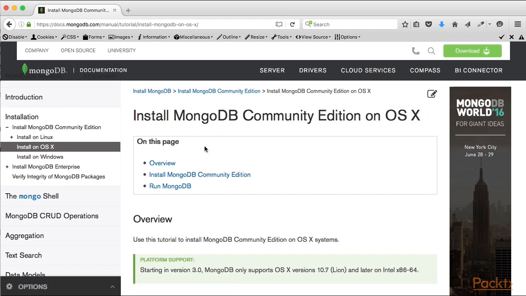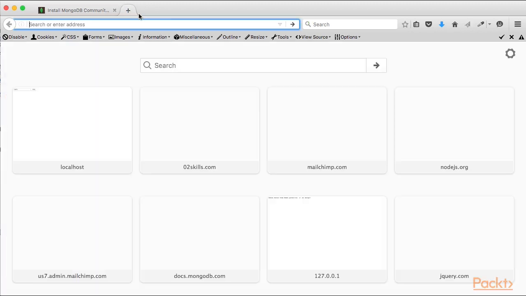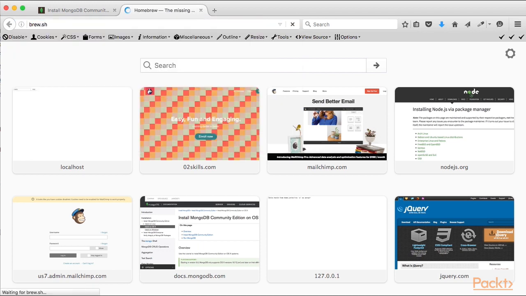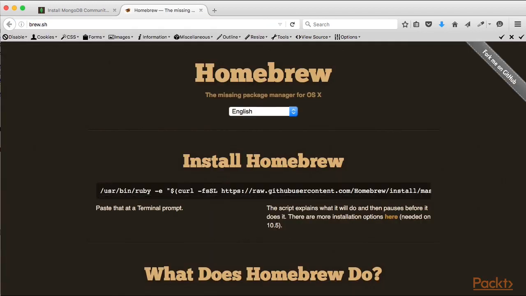Now, before I start installing MongoDB, I need to have Brew installed on a Mac. Brew, and I'm just typing brew.sh, that is their site. Brew is basically a package manager for Mac.